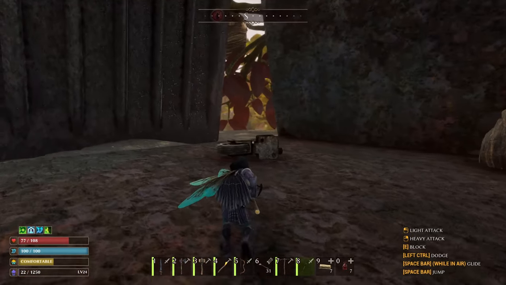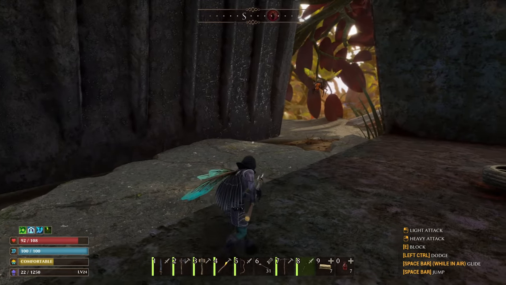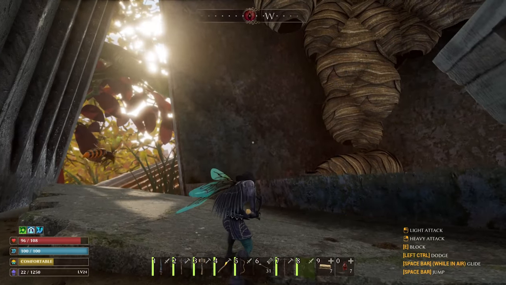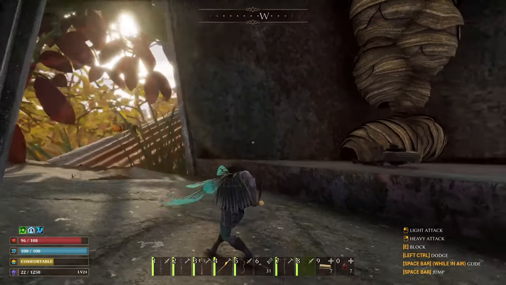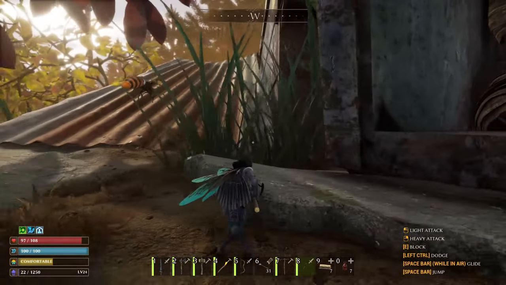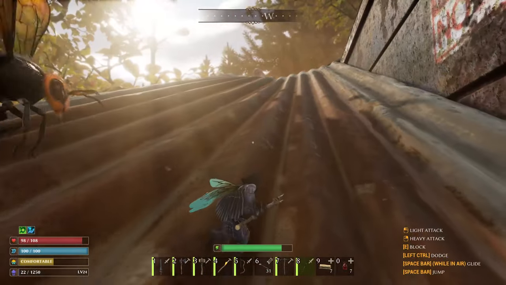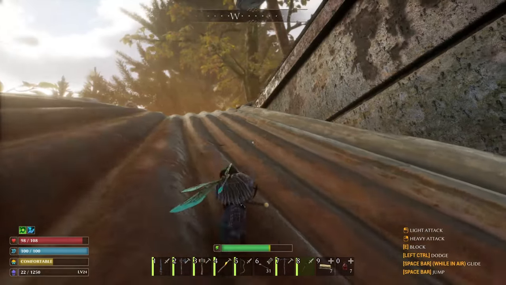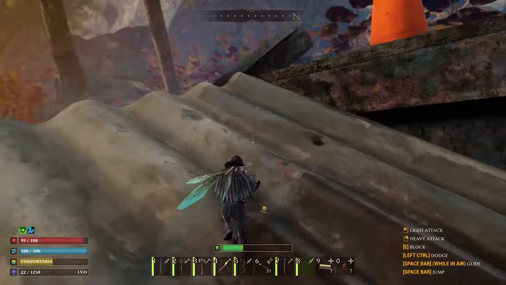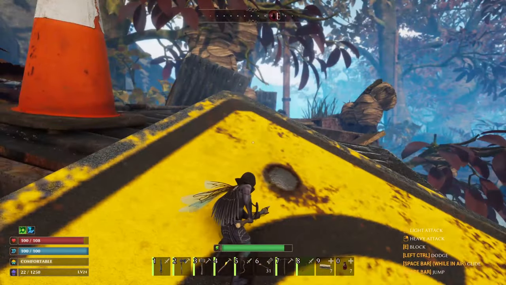Okay, so we made it in here. It appears that this is not where the boss is, or he's just not here right now. I don't know where he is. Maybe he's on top. That's gonna be annoying. What if I just run by this guy? Is he up on top of this thing? Oh, there he is.